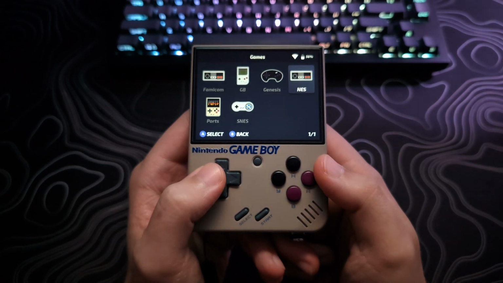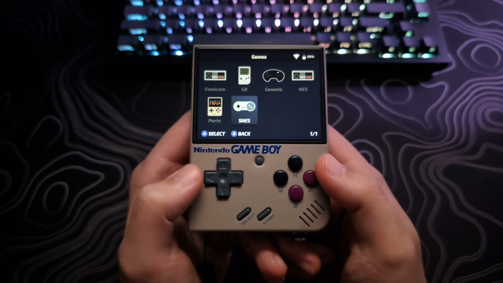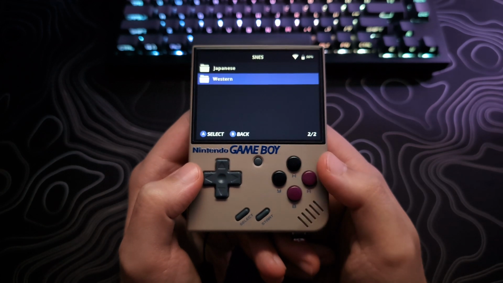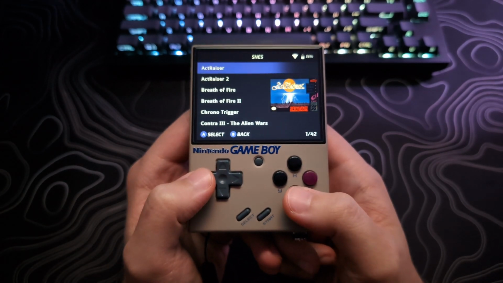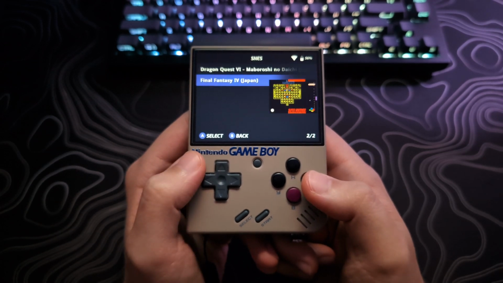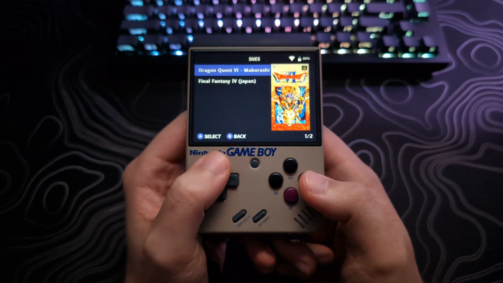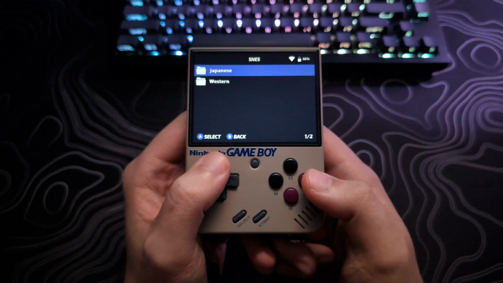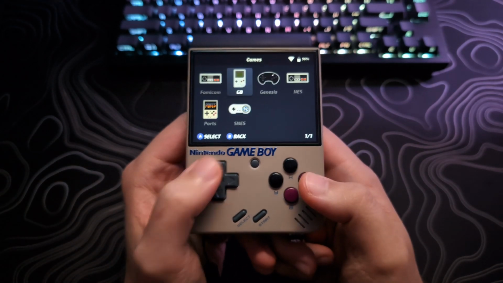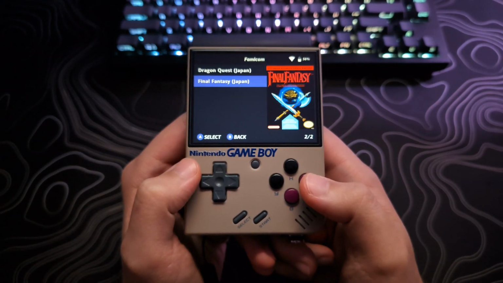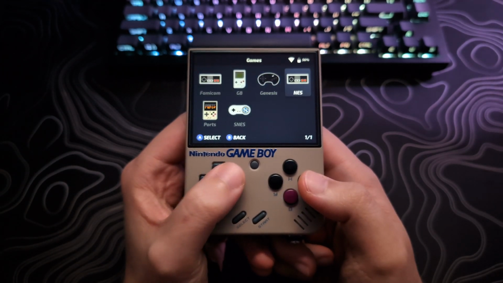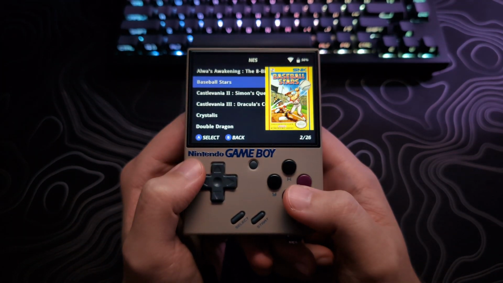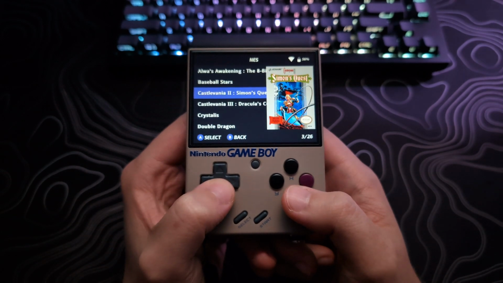I had a subscriber ask me how to sort ROMs in folders based on their region for Onion OS on the Miyoo Mini Plus. There are essentially two ways to do this. One way is just to add two folders under the ROMs folder. As you can see, I have done here for the SNES. I have the Western folder and the Japanese folder. Then the other option is to have two different systems like I have here for a Famicom and the NES. I will go through how to do both of these right now, and this should be fairly quick.